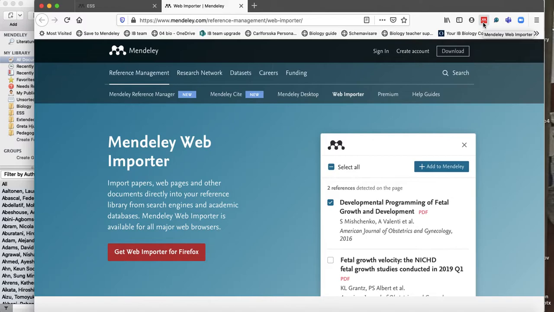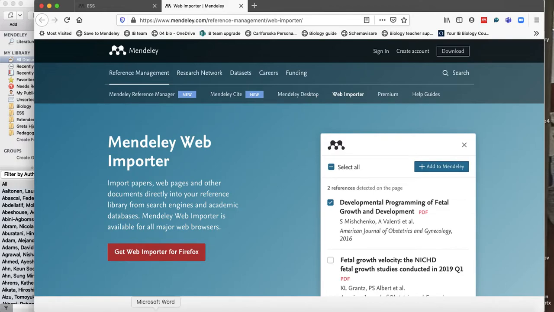We've got all three things now. We've got our reference manager. Hopefully, as I said, over time you will take different resources that you've read and put them in that reference manager. You have your citation app downloaded into Word. And of course, you have your Mendeley Web Importer in your web browser of choice. So everything so far is relatively simple.